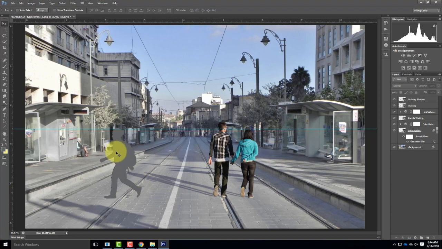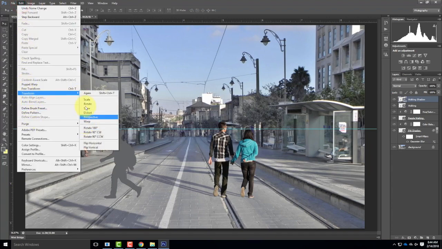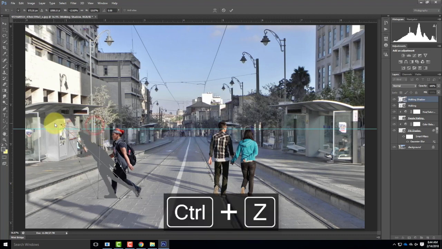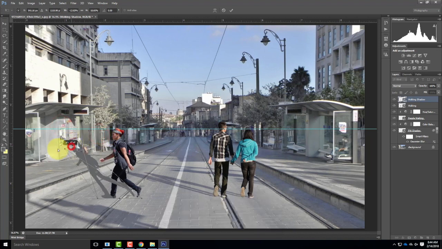So now it's time to go in and skew that shadow. So I'll select the shadow from my layer stack, and I'll go up to Edit and then Transform, Skew. And once again, I'll start to work her shadow the same way that I worked the couple shadow. This working with the shadow is going to be the hardest part today, is learning this part of the process.